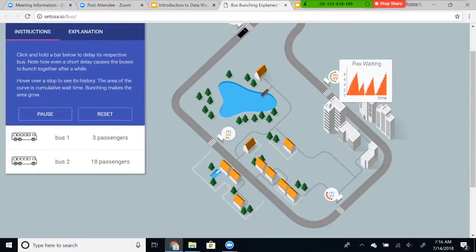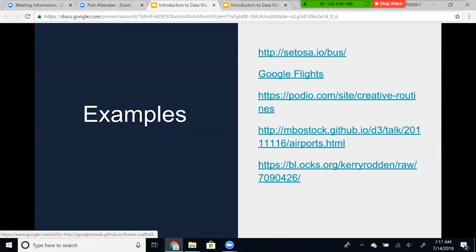So this is a scientific fact or a physical phenomenon that they're trying to explain: why do buses often come one after the other, even though they're running in a loop? Sometimes we say, oh, I don't know why these guys do it, but it's more of a physics or a simulation problem, a real world problem, than anything else. So this is one of the interactive visualizations that I thought was good to have. It's a simulation-cum-visualization which is trying to explain a concept. So that's one. Let's see what's next.